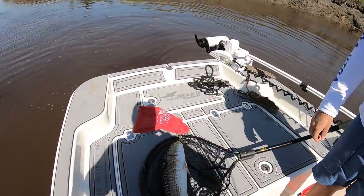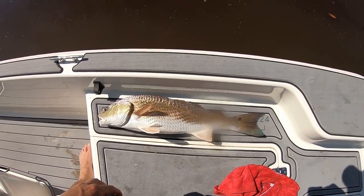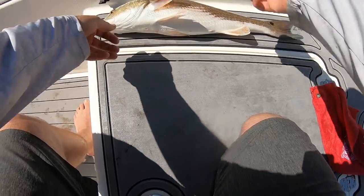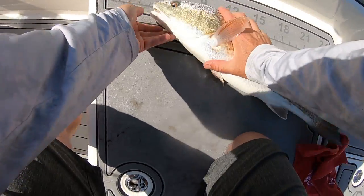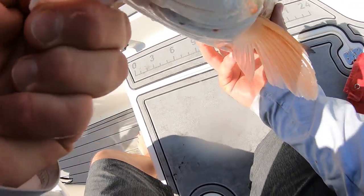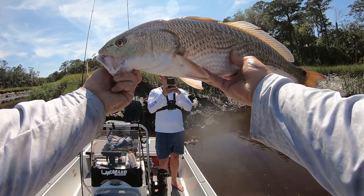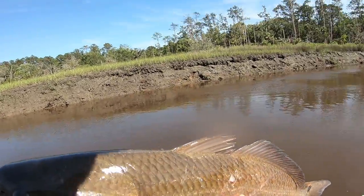All right, so let's take a look. Let's get a measure. All right. Tip to tail, she's 24. Mr. Vince is going to get me a portrait mode for my Instagram channel. You guys will be able to see this on Instagram. Yep, good. Cool. All right, let's get this girl back in.